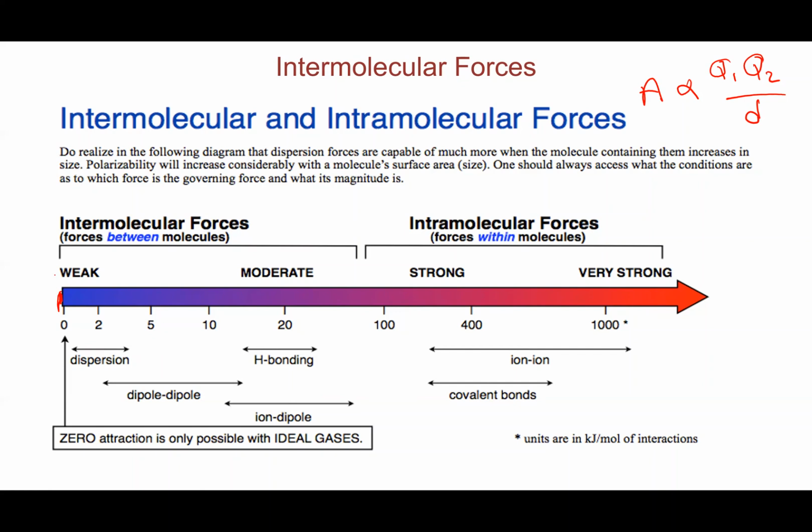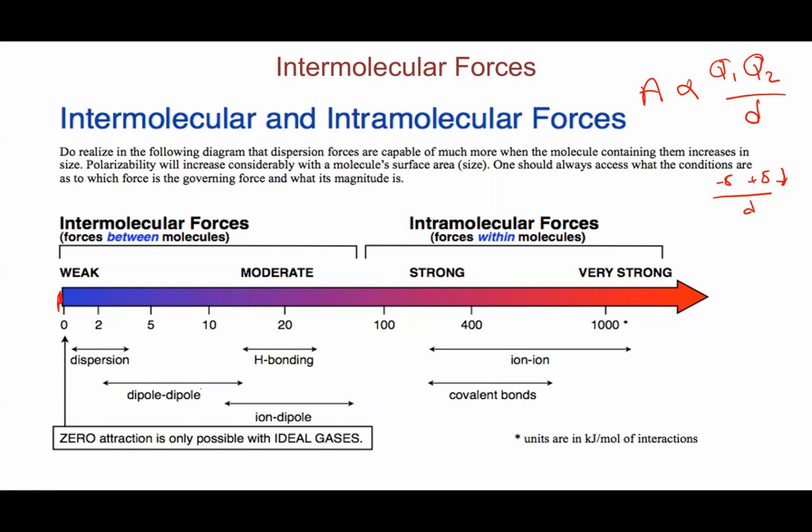And once you start developing more interactions in the substance, the first type of interactions that could develop in any substance, and it doesn't need any special nature for the substance, is dispersion force. As we said, it's possible to find it in polar, non-polar, or ionic compounds. All of these will exhibit dispersion forces. And because it's an interaction between an induced dipole, which is a very weak partial charge, and another induced dipole, which is another very weak partial charge, that means it's going to be the weakest type of intermolecular interaction because it has the smallest electric charge on the molecule.